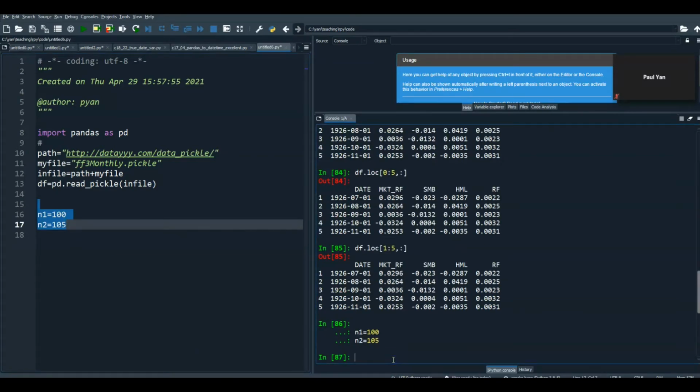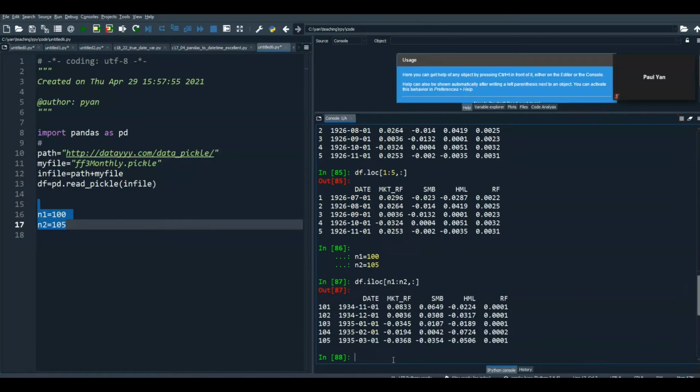Suppose we are interested in the data frame iloc n1 to n2. So we get rows from n1 to n2. This is one way to get part of the data set.